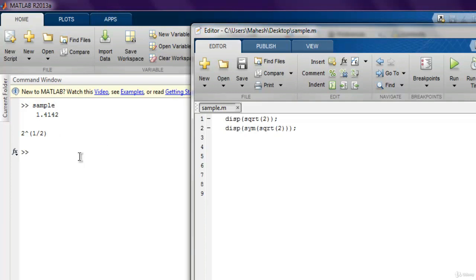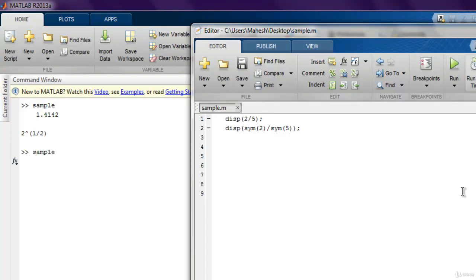Okay, now we will take a look at one more thing, which is our typical, let's say, division, and we will try to do the same with sym 2 by sym 5. Okay, and then we will see how each output is different.